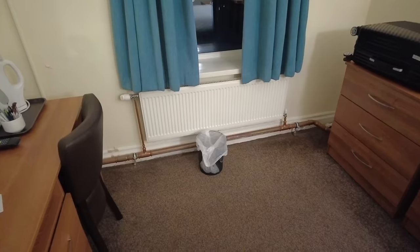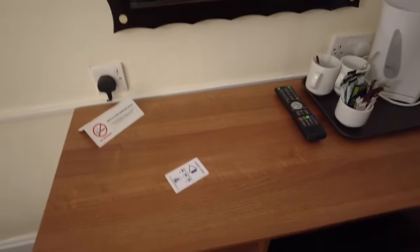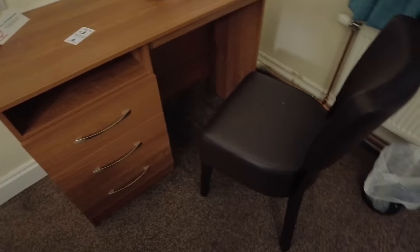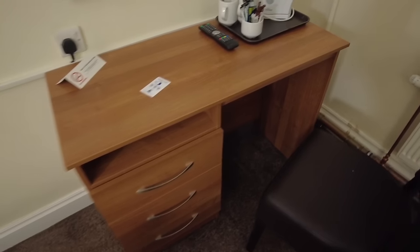They obviously haven't got round to painting this corner yet, but for the price — wow, this is so cheap. There's a hairdryer as well. Over to the desk area: there's a brand new leather chair, and I can use it as a desk or a dressing table — whatever I need.